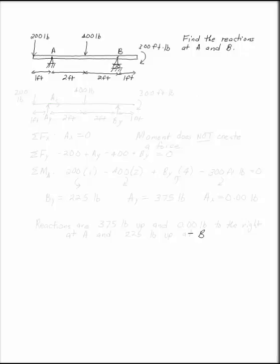Find the reactions at A and B on this beam. First thing you have to do is draw a free body diagram. Even if you know what the forces are going to be, the time you spend drawing your free body diagram is time your brain spends thinking about what's going to appear in your equations of equilibrium.